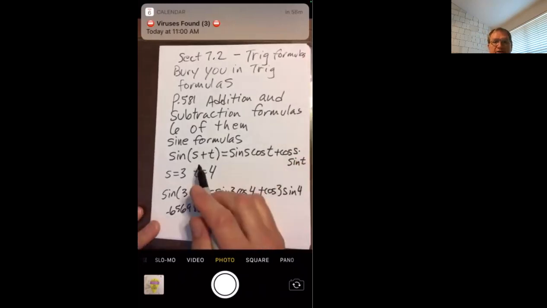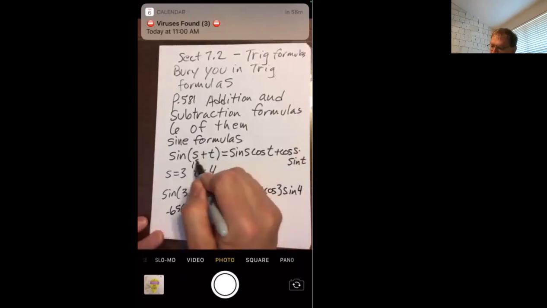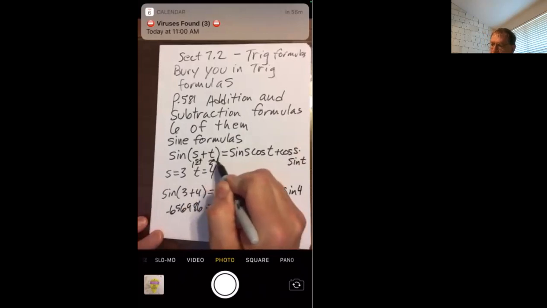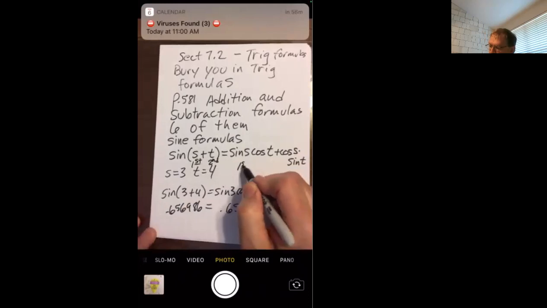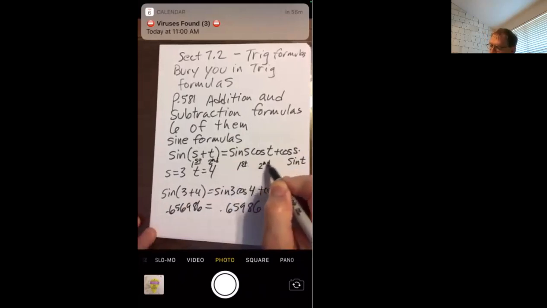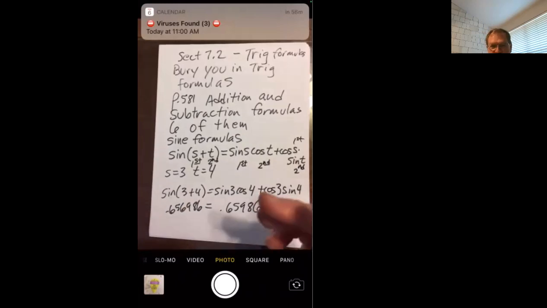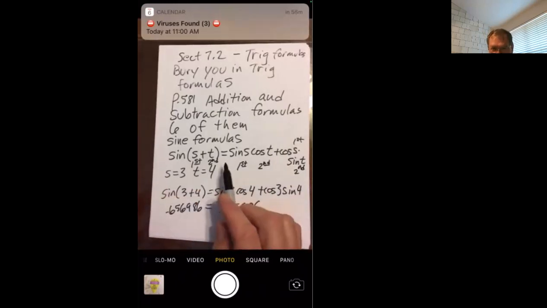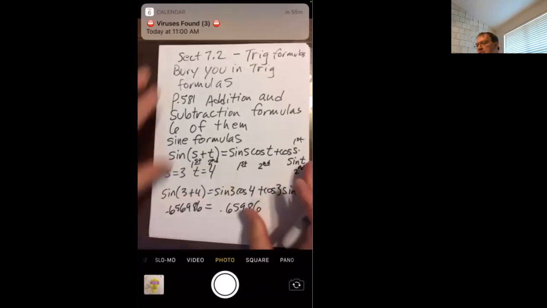Do not get wedded to the actual letters. Think of this as like first and second. No matter what they call them, you go sine of the first, cosine second, cosine first, sine second. So just take them as first and second. That way, if they use A's and B's, X's and Y's, Y's and Z's, you won't get confused if they switch the letters. You cannot get wedded to the specific letters.